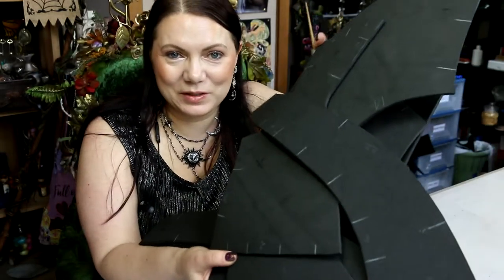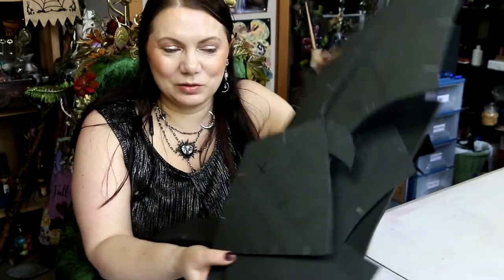It's the next day and I've cut out all my pattern pieces from the foam. It's kind of hard to picture this all coming together to look like a witch's hat right now. It just looks like a jigsaw puzzle, which I guess it kind of is. And really, it's going to be even more of a jigsaw puzzle because I do need to work out how to incorporate the material into this.